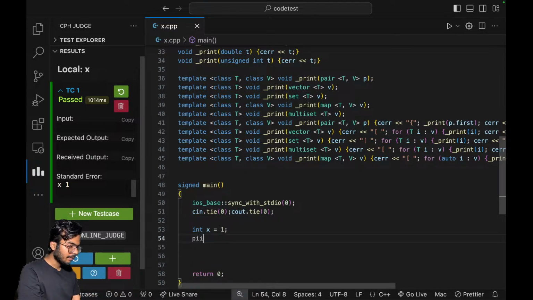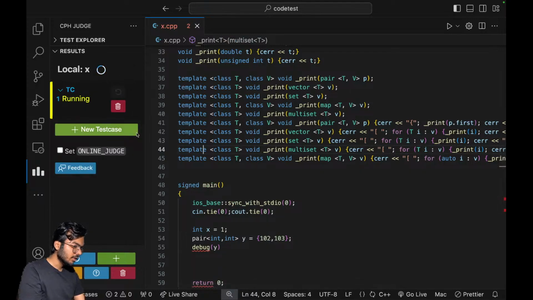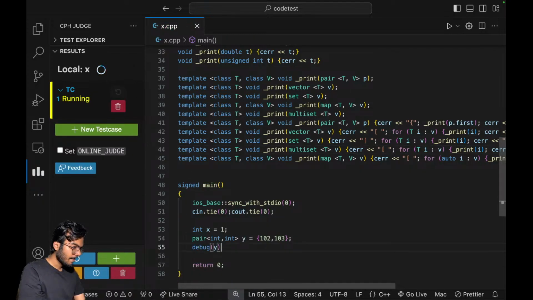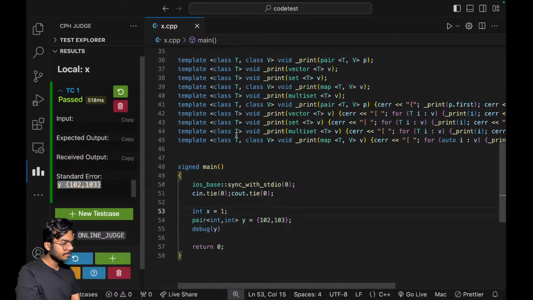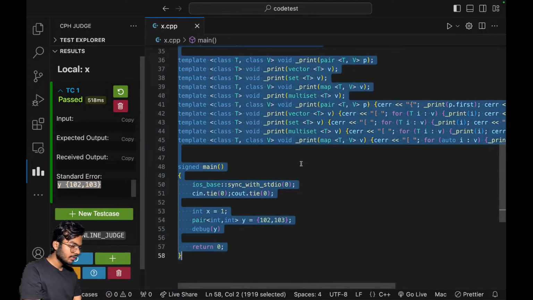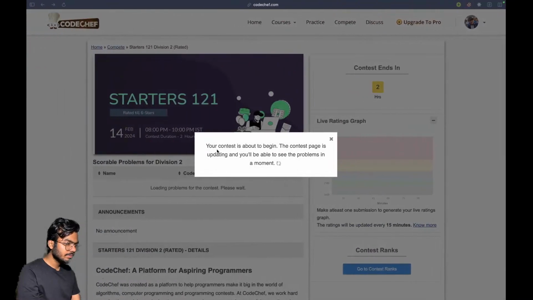If you have something like pair int y equals 102, 103 and you say debug of y, then it will also work. So that is my debug template, and let me connect my pen tablet also.